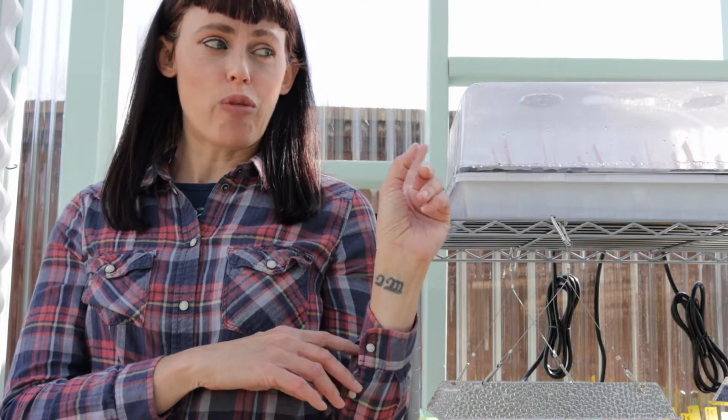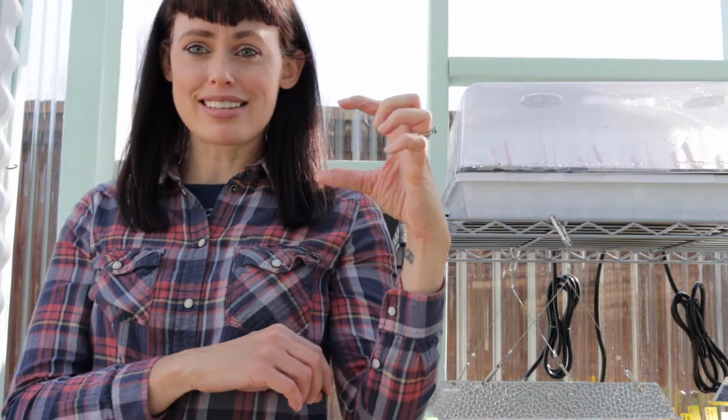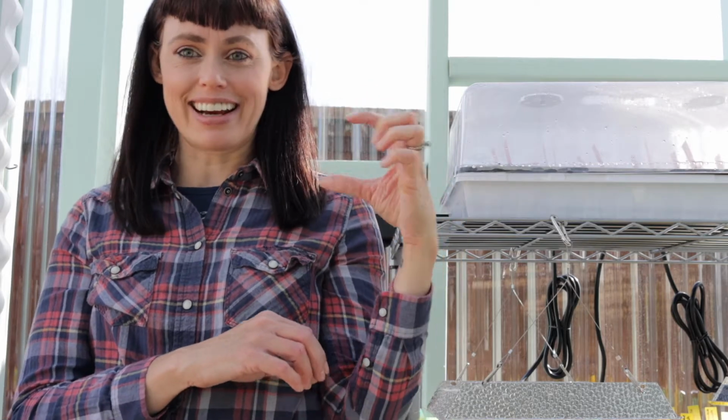I also have my lonely bell pepper plant. It does have 1 bell pepper on it. It's growing. It's about this long now, so that's really exciting.